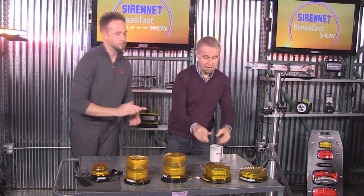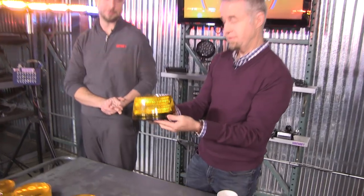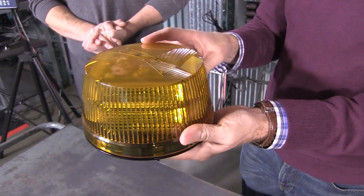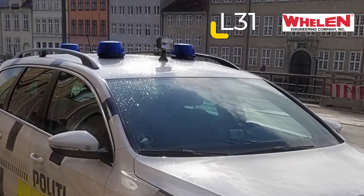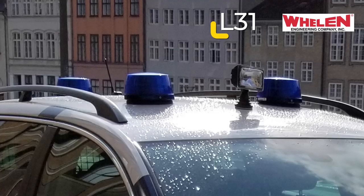And now we have my favorite, the L31. Now this particular beacon, of course, is amber. I've seen this around the world in different parts. One particular area that uses a lot of the L31 beacons happens to be Denmark, and to a lesser degree Norway. On the Danish police force, it's a very popular light. They use a total of 3 on each vehicle. And again, theirs, of course, are in blue.